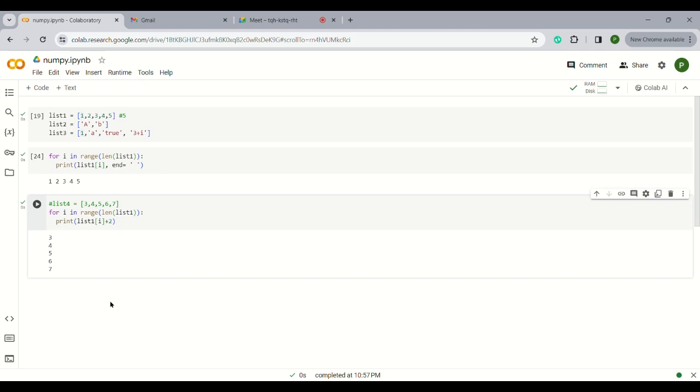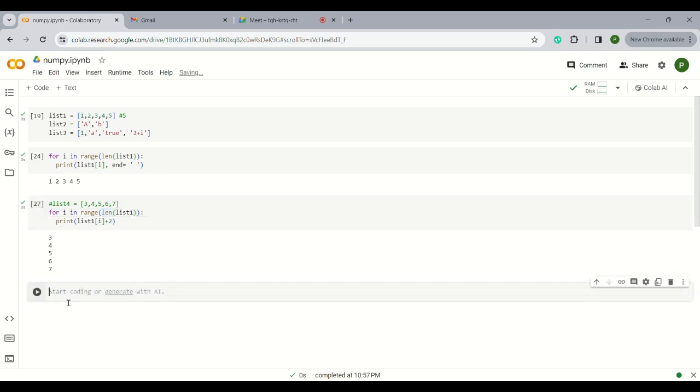So for i in range, for example, range of 5 we're considering.